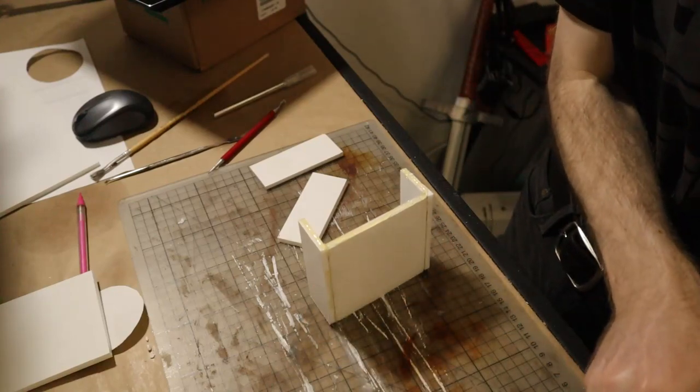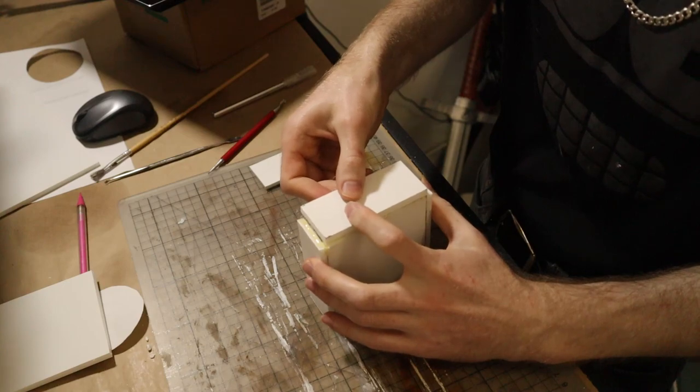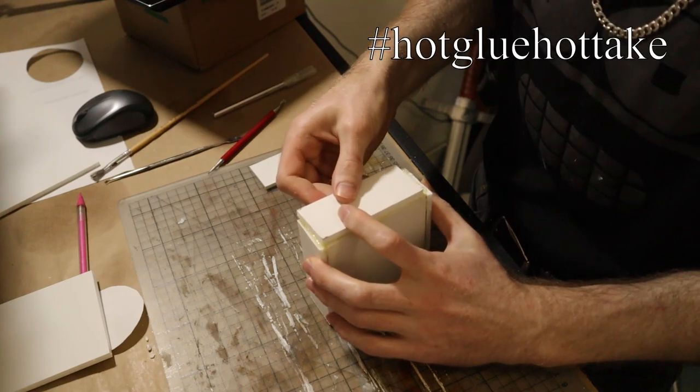I'm gonna say it. I'm gonna go ahead and say it. Hot glue does not smell entirely unpleasant. I don't mind this. Nope.